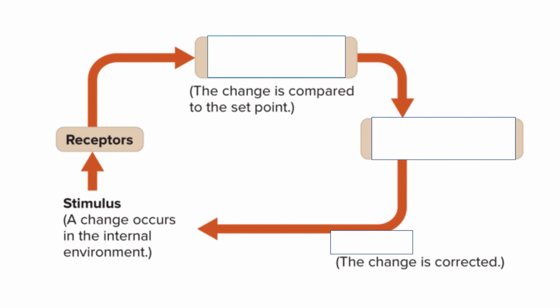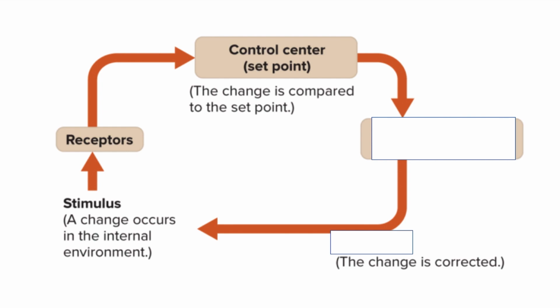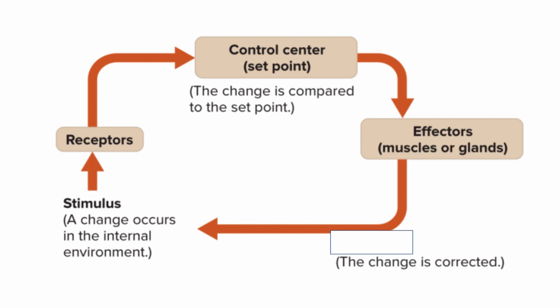So we have receptors on our skin that will review temperature. We also have receptors everywhere else in our body. And then the receptor will gauge whether it is above or below the set point. And if it is, then it will start talking to the effectors. So for instance, the muscles or the glands, which will then cause a response. And so this is a very cyclic cycle.